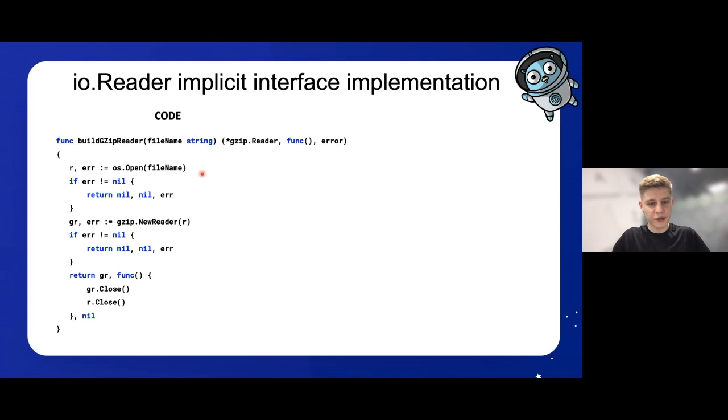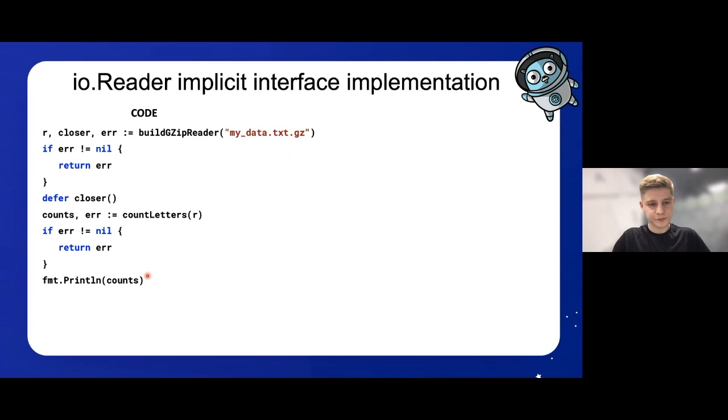We read from the file. In case something went wrong, we return the error. In case everything is okay, we create a new reader from the Gzip library. And if something went wrong, we again return the error. And then if we read everything correctly, we want to close our Gzip reader and our os.Open as well, and return nil instead of error as far as everything is okay.